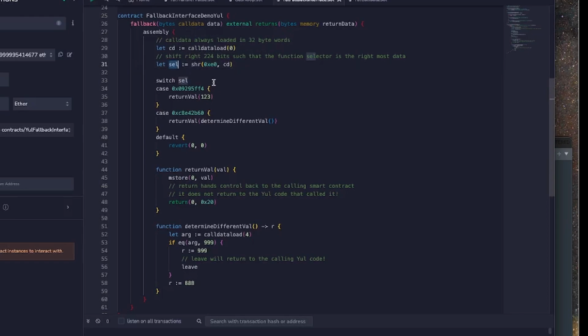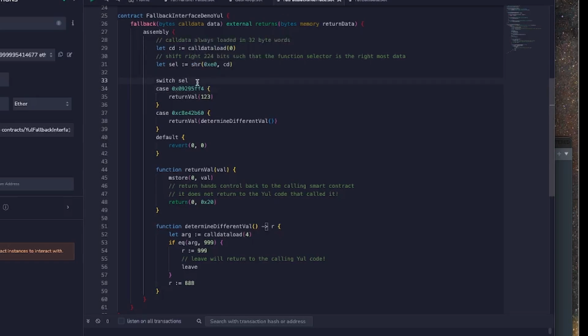So in other words, we are now able to use this pattern, a switch statement, where we simply check the 4 bytes of the function selectors that we're interested in. If we didn't do this, I'd have to have a lot of zeros at the end here to get this to work, which wouldn't be very readable.